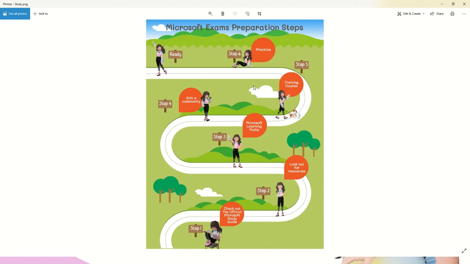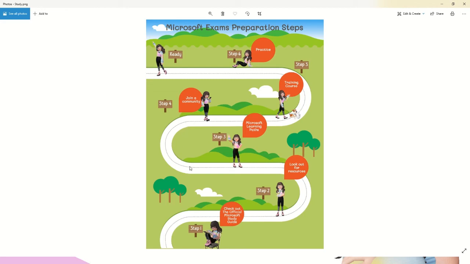With these steps, you can print them out, keep them on your phone or anywhere, and follow them for any exam that you take from Microsoft, and for sure it will help you, because most people want to take an exam, right? But they are stuck in the middle of nowhere. They don't know where to start or what steps they need to follow. Try to apply these steps in your learning journey, see if it improves your journey and your studying plan, and let me know. So this is what I have for you today.